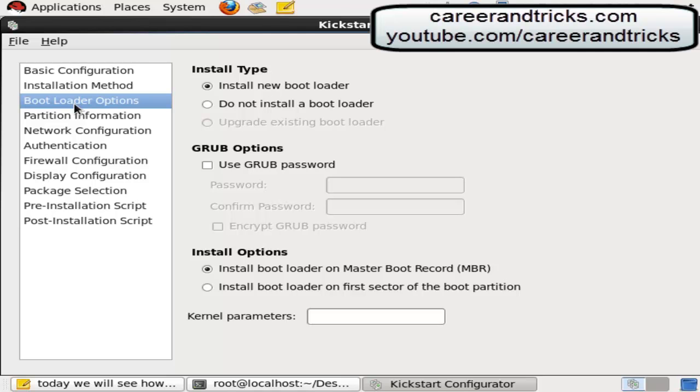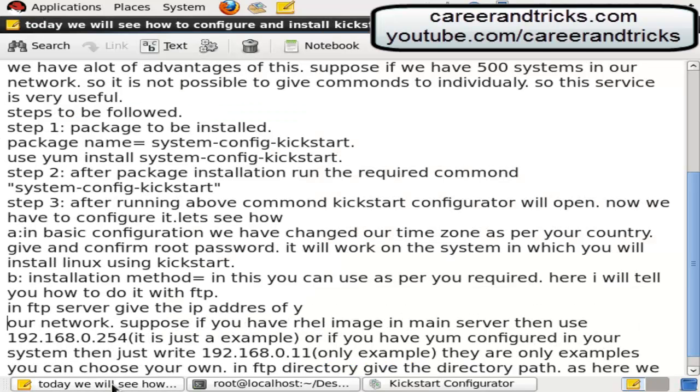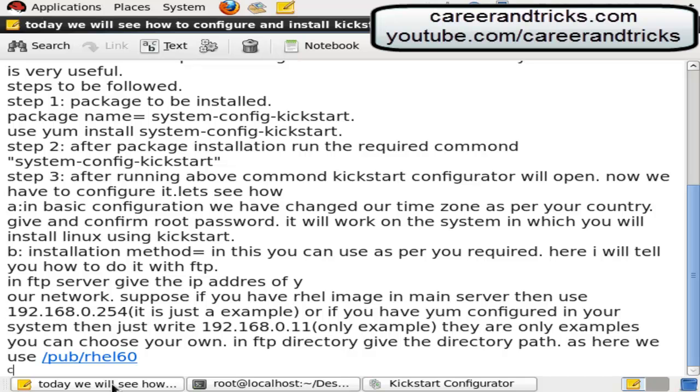Do not do anything in boot loader options. Now we will see partition information. We will give all the information about partitions in this tab.